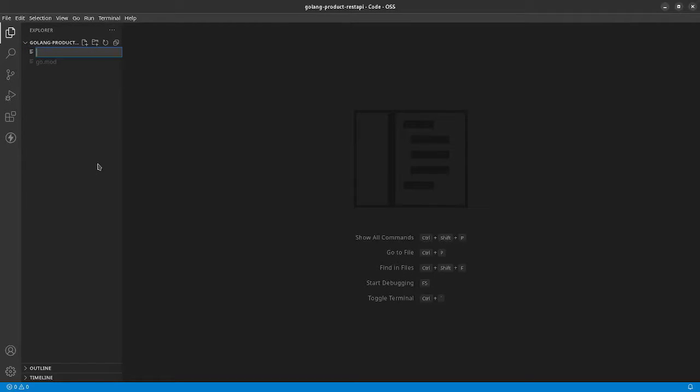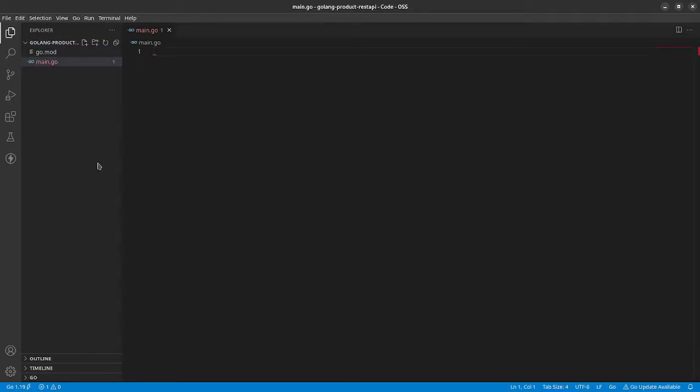The first thing we're going to create is a main folder, which we're not going to be touching just yet. I just want to make this main folder here, and then create our main function, and this doesn't return anything. And that is pretty much all that we're going to be adding in here for now, at least.